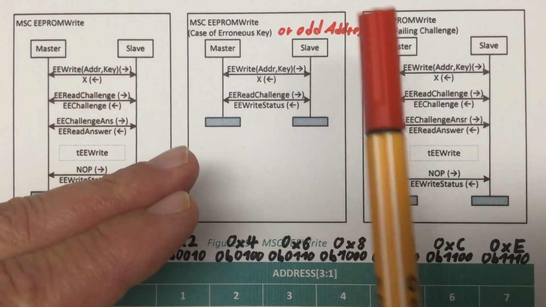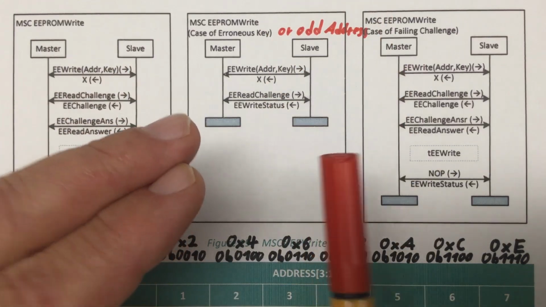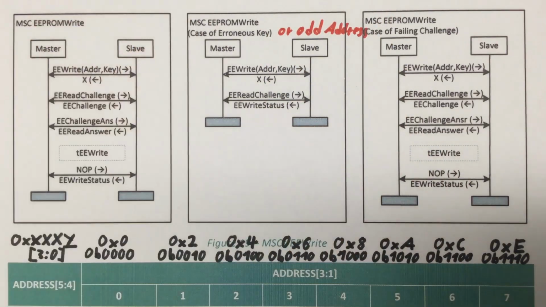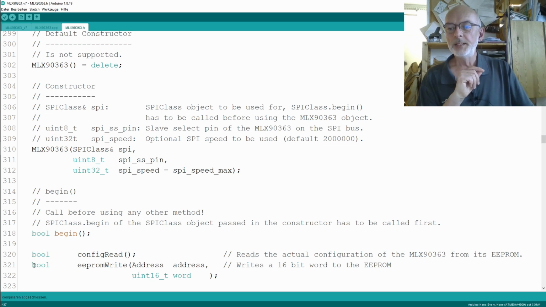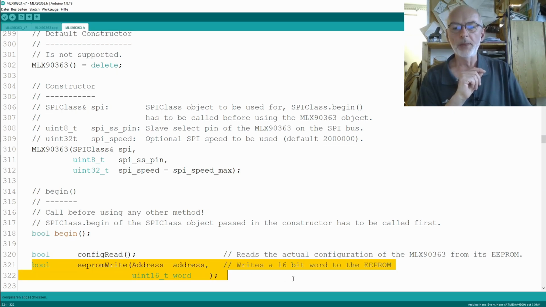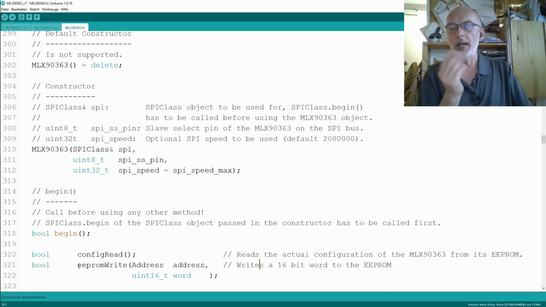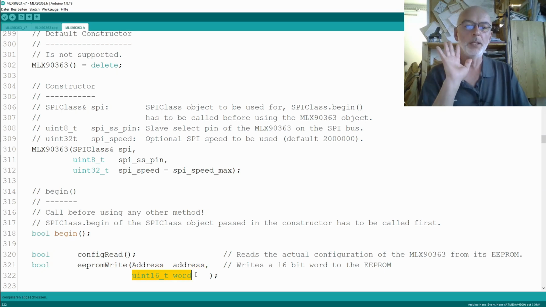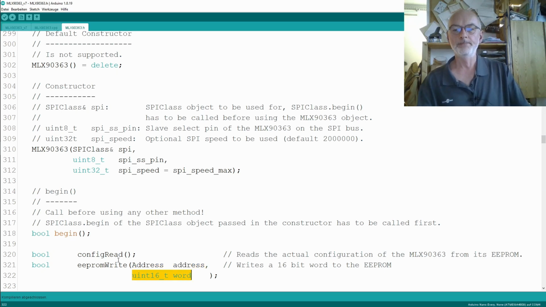Why they don't mention the odd address here in the datasheet, I don't know. And here is the public method declaration within our .h file. So I called that eepromWrite, and it gets as an argument the address we want to write in the EEPROM and the 16-bit word we want to write.